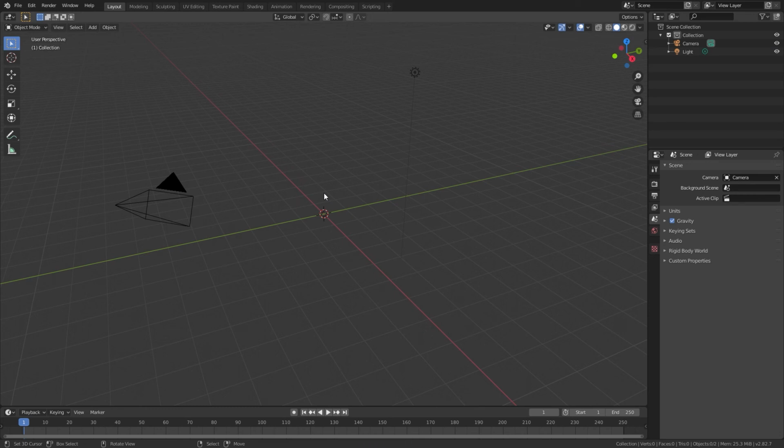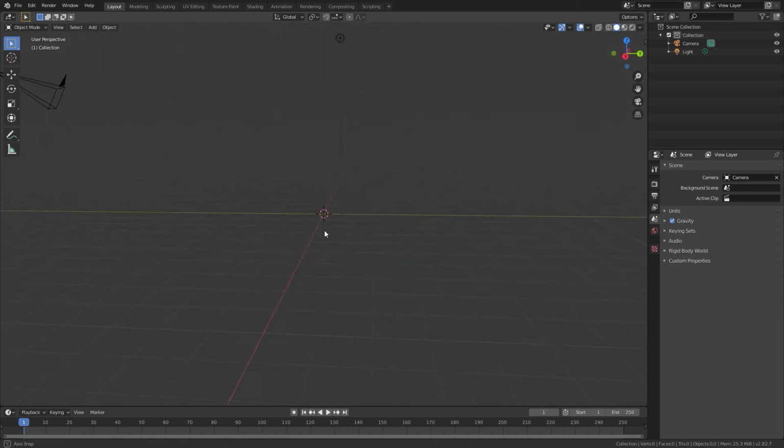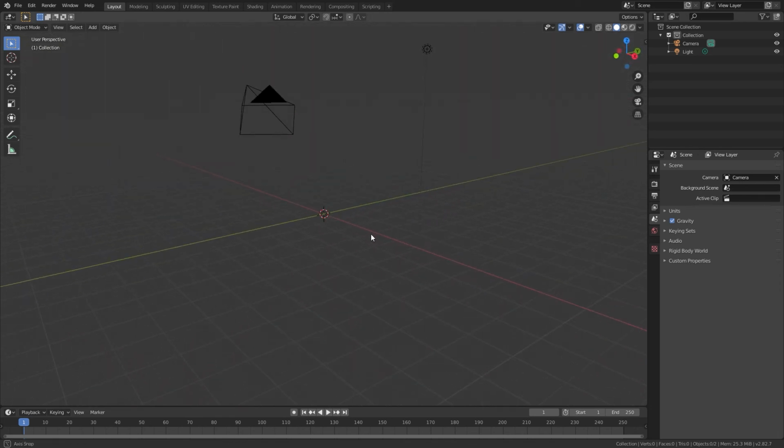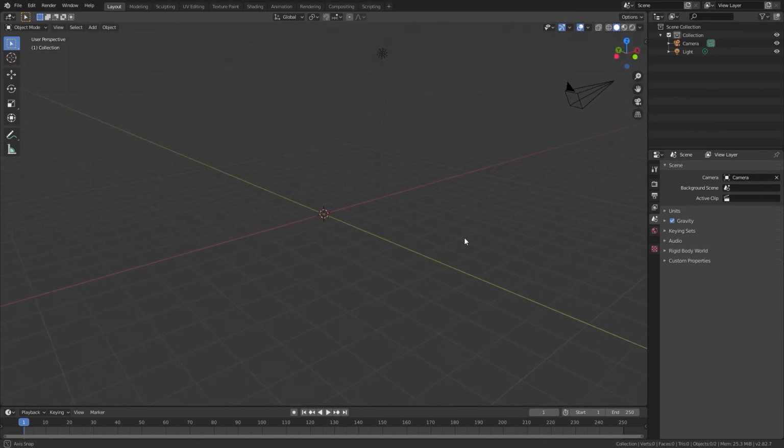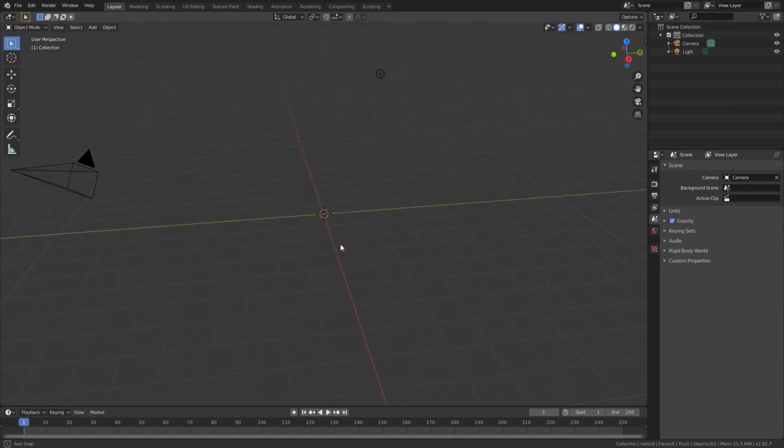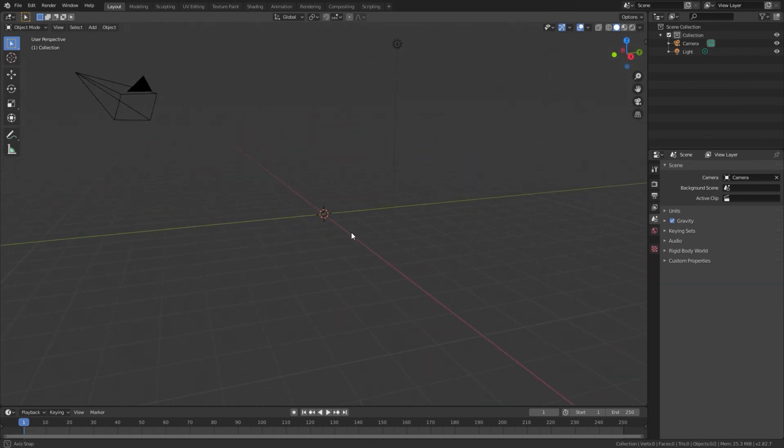Now in Blender, and I'm assuming in this tutorial that you are a complete novice, so forgive me if you know a little bit about Blender. I will explain some pretty basic things, but in the 3D space, you move around, you orbit like this by holding down the scroll wheel on your mouse. You really want to use a mouse with Blender. If you don't have a mouse, I strongly recommend you get one.